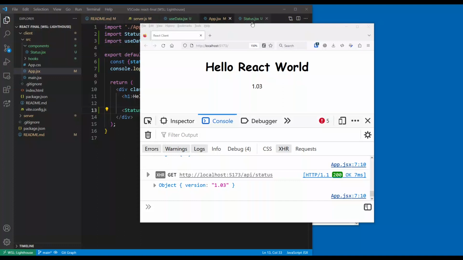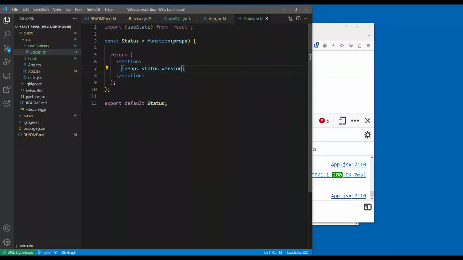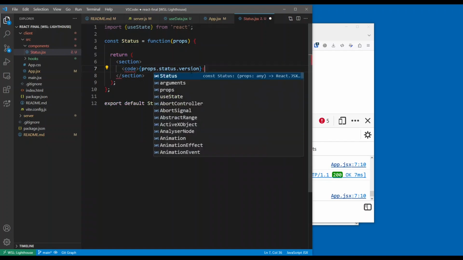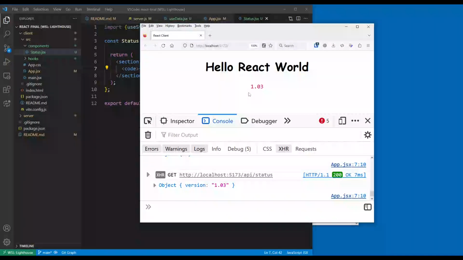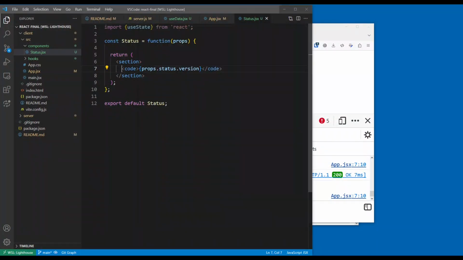Let's add some really simple styling to this. I kind of like having some code, make it look nicer. I think I've added some styling for a code. I use the code tag to show things like raw data, in this case the status coming back from the server. How's that look? It just shows it in red and Courier. It's kind of silly, but just some fun.